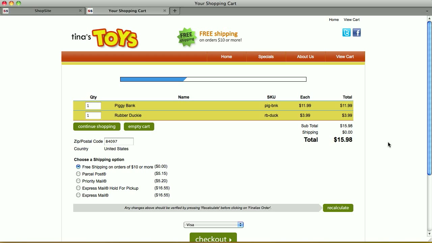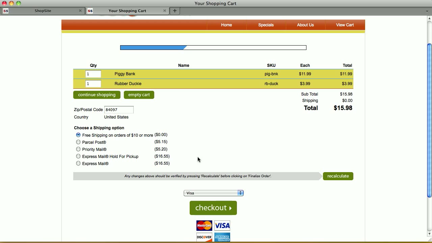So first, let me start out by pointing out a few things that I like about this checkout process. I like the progress bar at the top, and it lets me know how far along I've already come. I like that the total is big and bold, so I don't have to wonder what the final amount is going to be. There's no hidden fees, no tax hidden fees or shipping hidden fees. And I like that my shipping options are clear and easy to see on the page, and the first one's already selected for me. So if I'm ready to check out quickly and I overlook the shipping and click on checkout, I won't get an error message saying I need to select the shipping. It's already defaulted and selected for me.